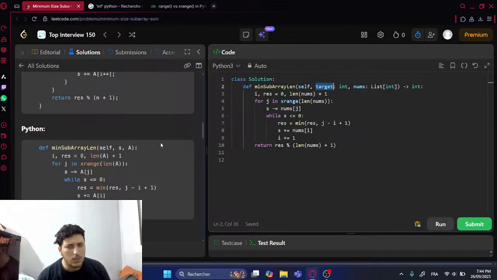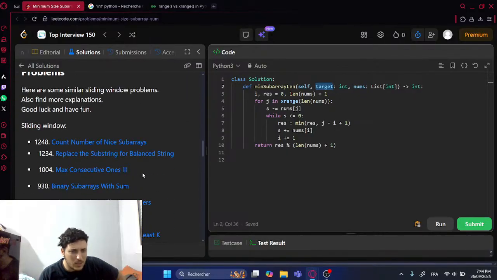Why is he changing the target? I really didn't think of target. I think we have to ask ChatGPT, man. I thought I understood it.